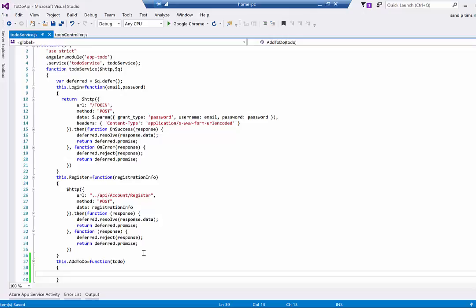Before I write the toDo function, every time we send data, we have to pass the token as well, so that the server can validate and add the necessary data to the system. For that, we need to have a mechanism to store the token that has been retrieved from the server, and then we have to inject that token every time we send a new request to the server. For that, let's modify the login function.